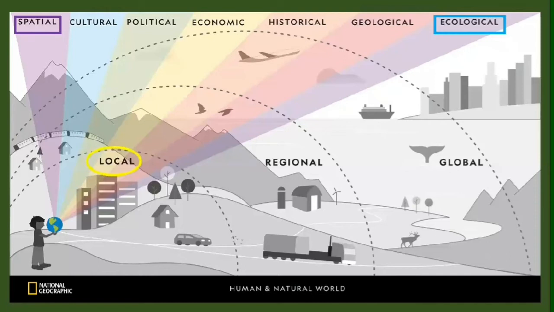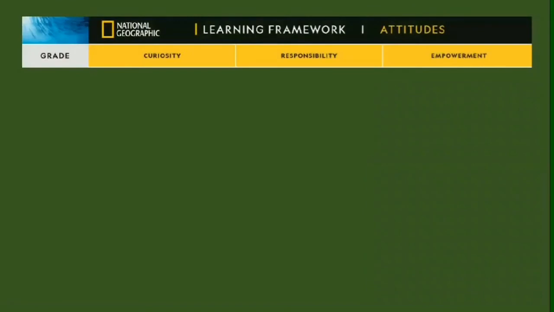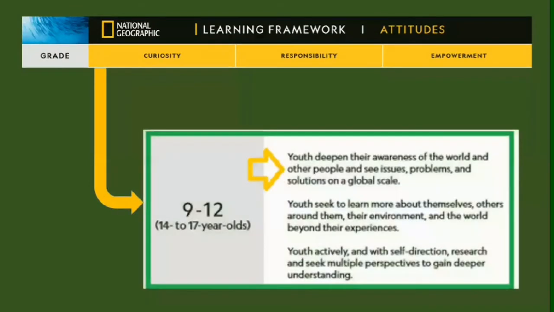Students come from different parts of the city, or even municipality. Mapping their findings can help us collaborate in local, regional, and global projects aimed to the preservation of pollinators. An important part of this project was the National Geographic Learning Framework. For attitude, I chose curiosity, which was fostered by the observation and classification of pollinators and their importance in the food chain.